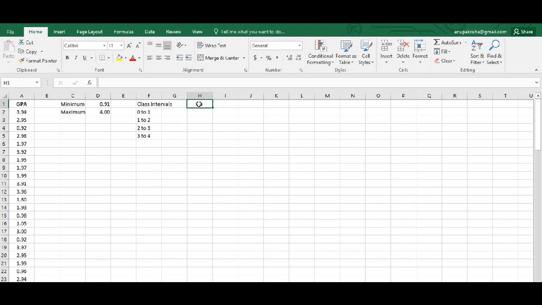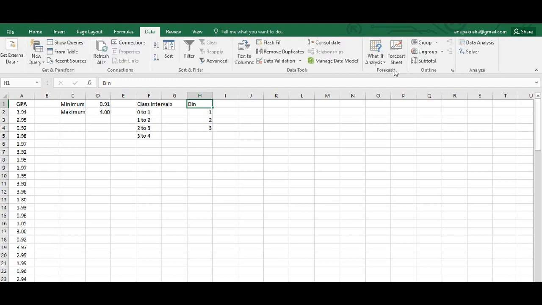So now we need to count how many we have in each class interval. For that, we can use the histogram tool in Data Analysis. First, we need to create a bin. A bin is basically a list of boundary values for the class intervals. But make sure not to use the smallest and largest value while making the bin table. So we will have 1, 2, 3 for our bin values.